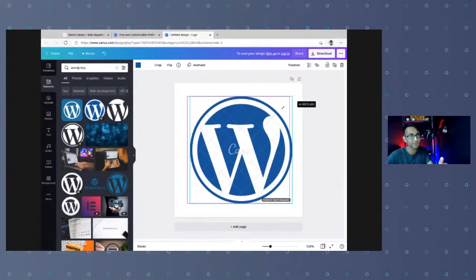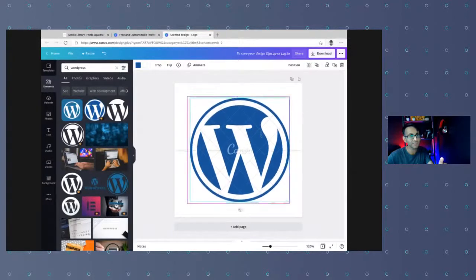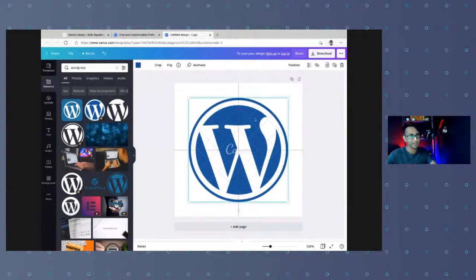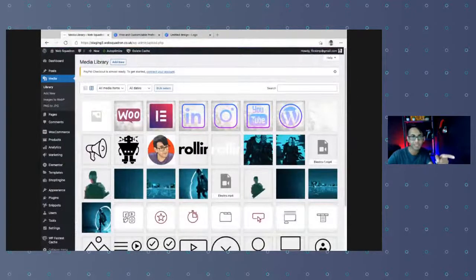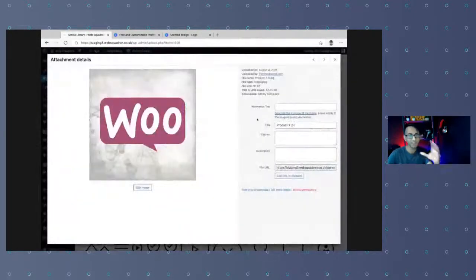I'm not doing this very well, am I? But if I get this to fit and be roughly centered within that area, then download it as a PNG file and upload that into my media library over here, these images are now consistent.